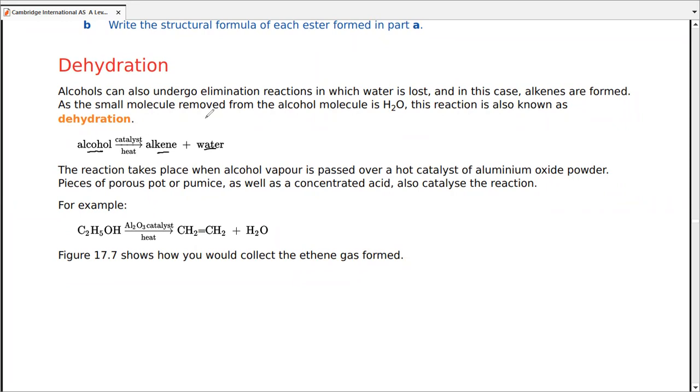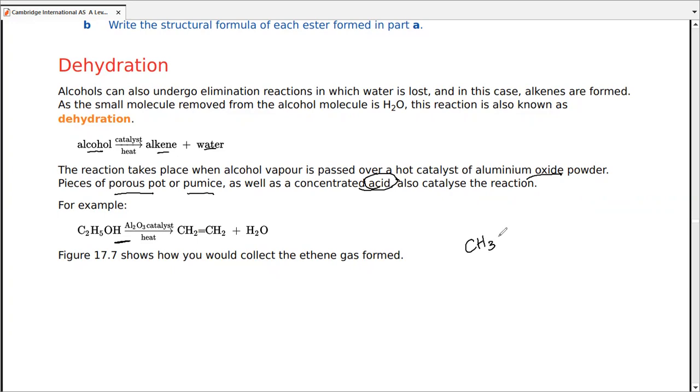We did the same thing with the help of concentrated sulfuric acid back in IGCSE, but now we can use aluminum oxide or alumina or pieces of porous pot or pumice. We can use all of those. Now, when we go with this reaction, I always ask my students to write it a little bit differently, so it's easier for you when they give you bigger alcohols, not just ethanol or propanol. You'd know how to take the water molecule out and convert the rest into an alkene. Take a look at this.